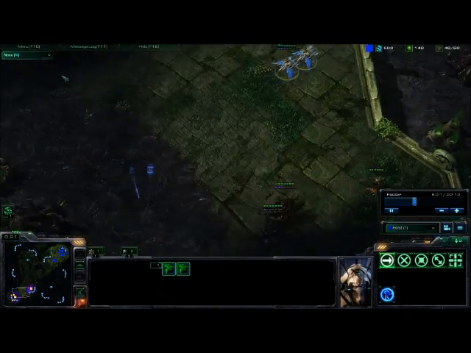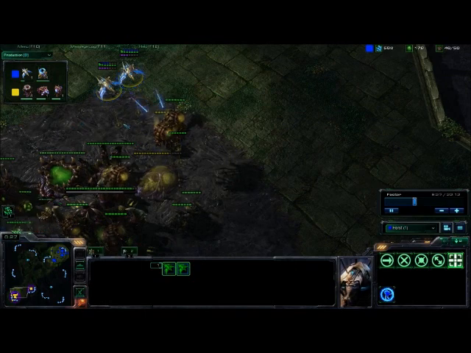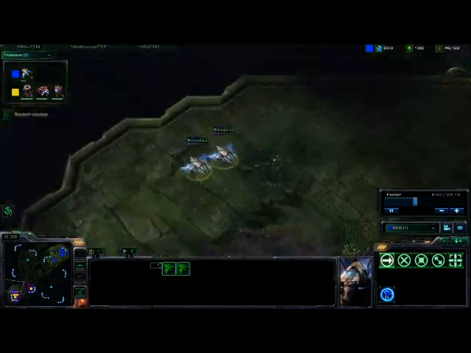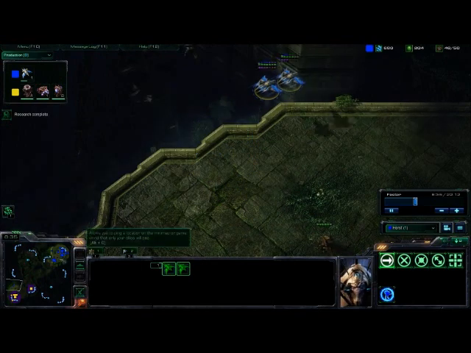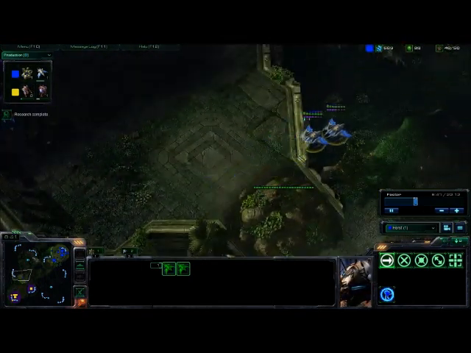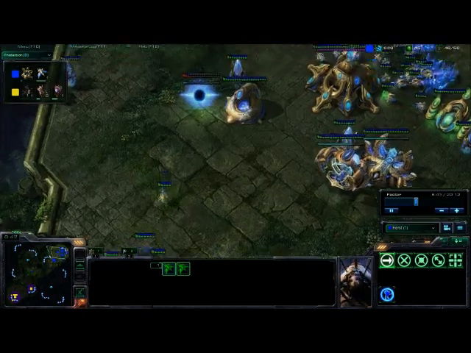You don't want to get caught by the queens, they'll just poke in here, kill what you can, but don't die, don't lose any Phoenix. It's very important you don't lose these Phoenix, you need them for a later game. If he actually switches to mutas after your Phoenix die, you can be caught off guard and just lose.